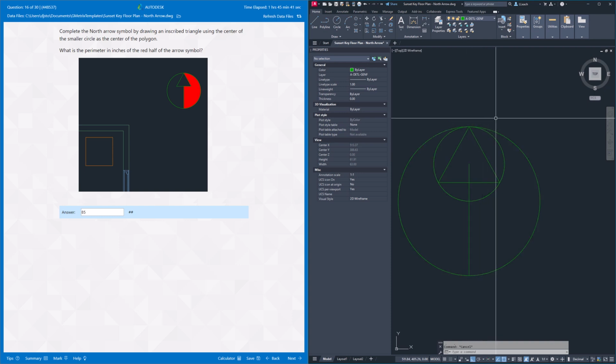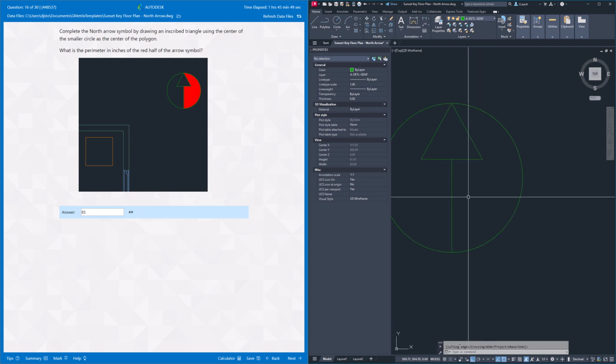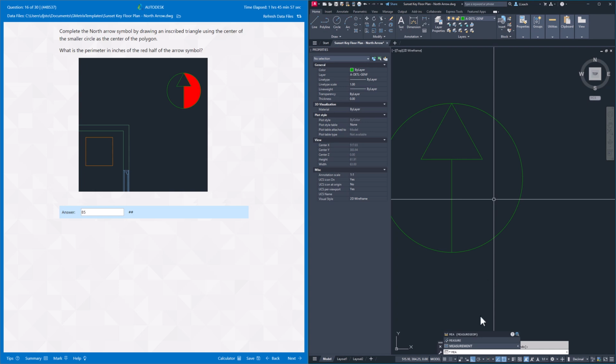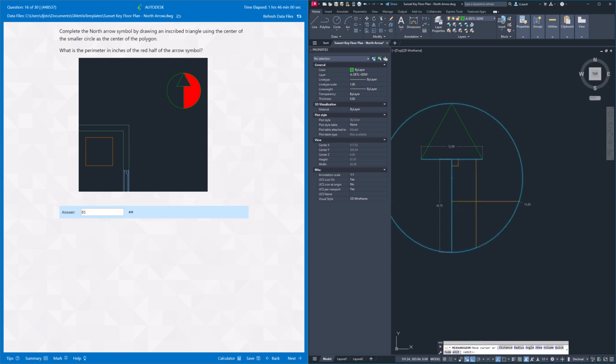And then what I can do is erase this circle. I don't need that. I could trim this little tip part out. And then what I want to do is find the perimeter of this side over here. So I'm going to type in measure geom. I'll left click inside this right half here.